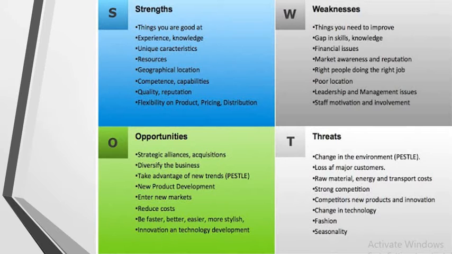Like office politics, inability to use the resources properly, or you are not very cost effective in dealing with your raw material and inventory. So things like that may create a weakness for your organization, and it may bring down your product or service or your organization on the whole. You may suffer in achieving your targets.